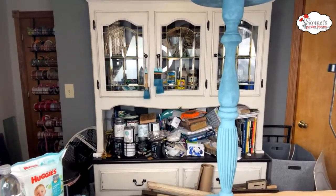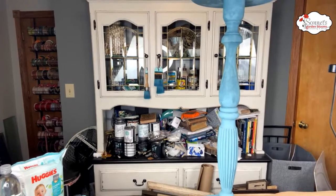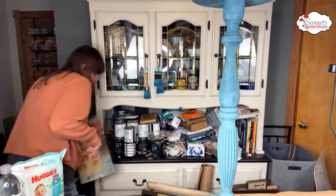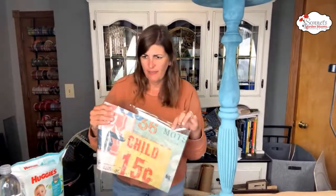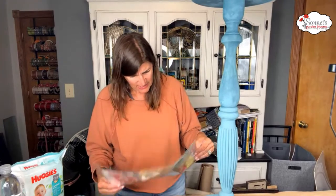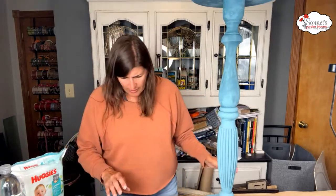So nice having these right at my fingertips, guys. Oh, I think that one's going to have too much blues in it. Yeah, that one's not going to work. But I'll bring it and I'll show it to you anyways. Yeah, that's this one. I was thinking because it had some blues in it. But I don't think it's going to work. So there's that one too. All right. Okay. I will show.